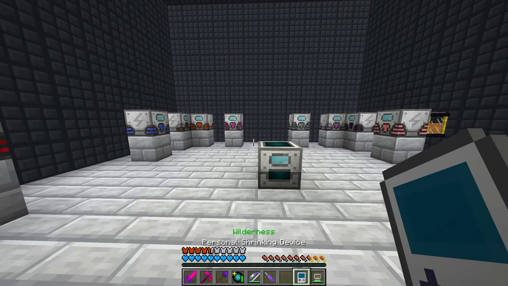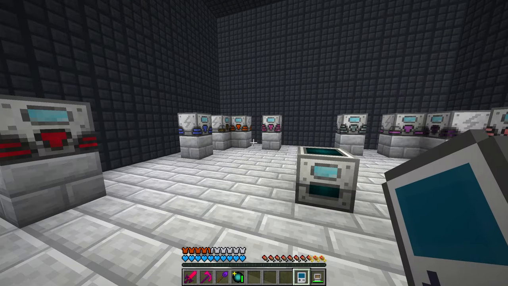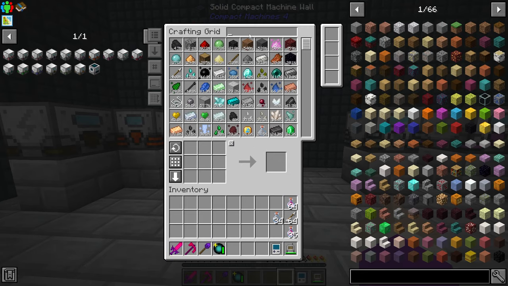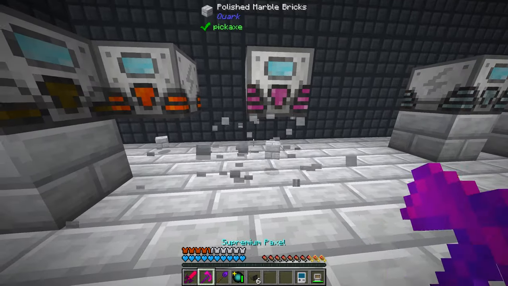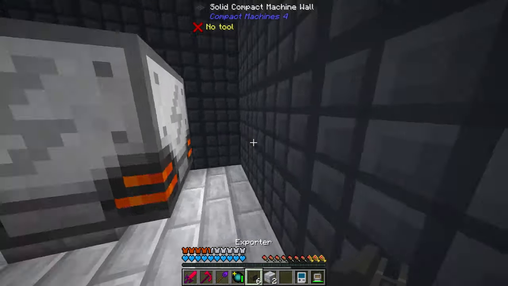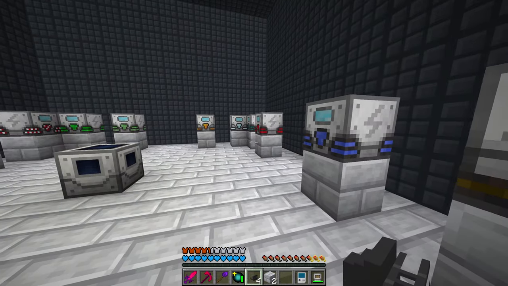Let's head back into here, and let's start setting up our generation for everything. So what we're going to start with here is halitosis. So let's grab ourselves an exporter, and there we go. But the thing is, I'm going to actually set it up to export underneath each one from the bottom. I could actually have it export from the back, actually. I think that actually might be better.